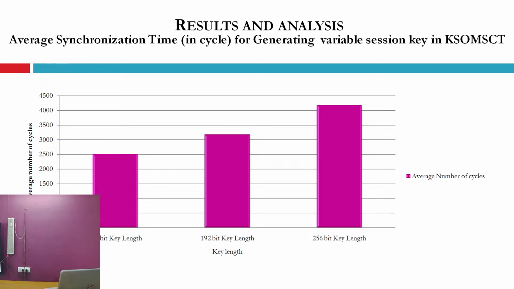I have used a single hidden layer. I have used some input vector. I did not use chaos theory, so it is a simple neural network. And what is the tuning methodology? It is KSOFM, the sum network, not the tree parity machine. We shall compare later with the tree parity machine. So this is the cycle with a single hidden layer, that means 2500 and 4200 for the 256-bit key generation.